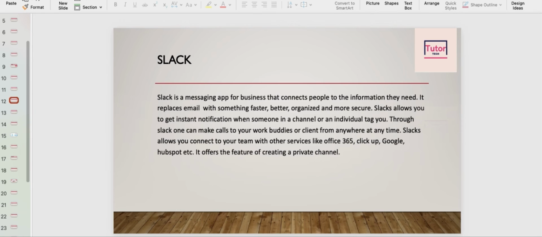So you can see the similarity between Slack and other CRM tools I already talked about. So you see what I mean by these tools are actually similar in nature. All of these tools are similar. So if you can use one, you can actually be able to navigate your way around the other.